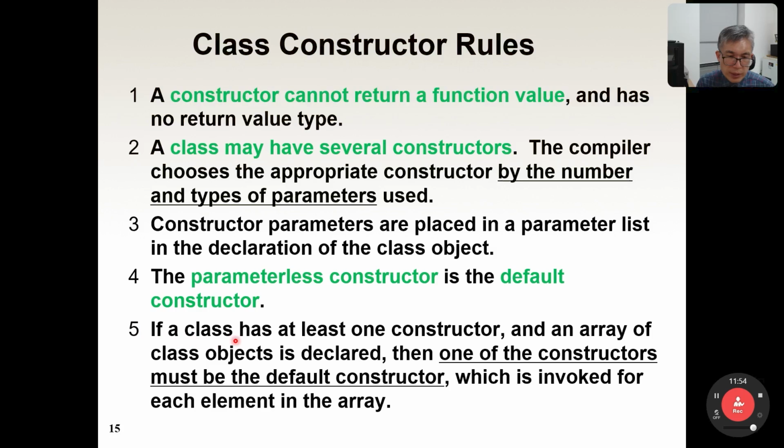Lastly, if a class has at least one constructor and an array of class objects is declared, then one of the constructors must be the default constructor, which is invoked for each element in the array, which means we create a certain number of array of class objects. So the constructor is called for each individual array item.